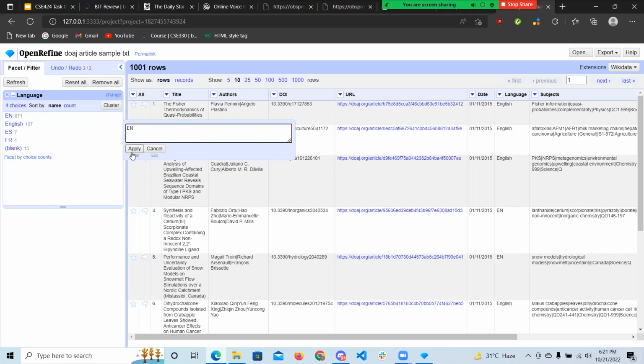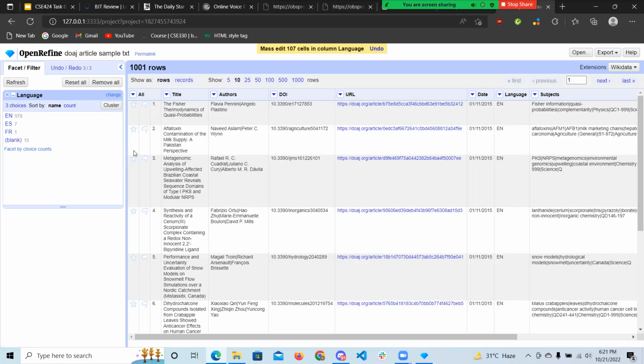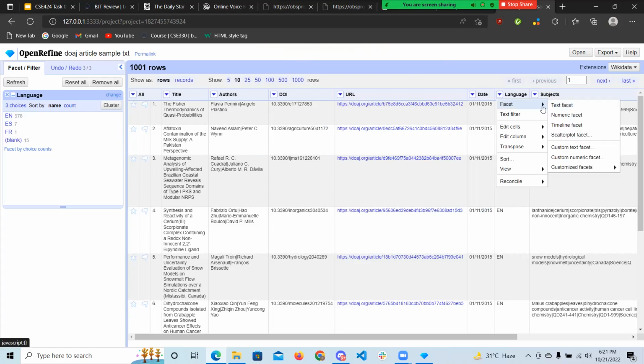After applying, it should merge all the data. Yes, it has merged. It's showing a notification that it has merged all these 107 English data with the en data, and is showing the new number. Okay, so that was the operation of faceting data and filtering data.